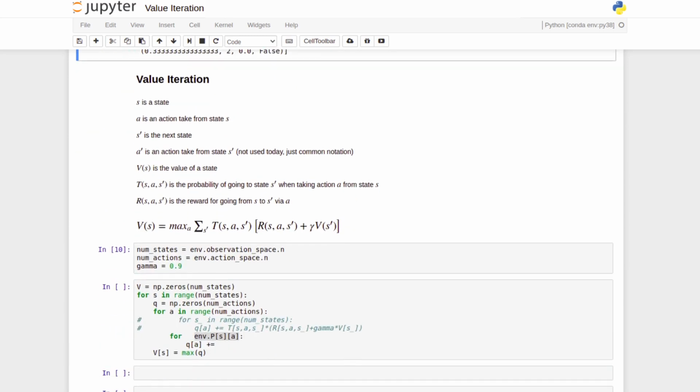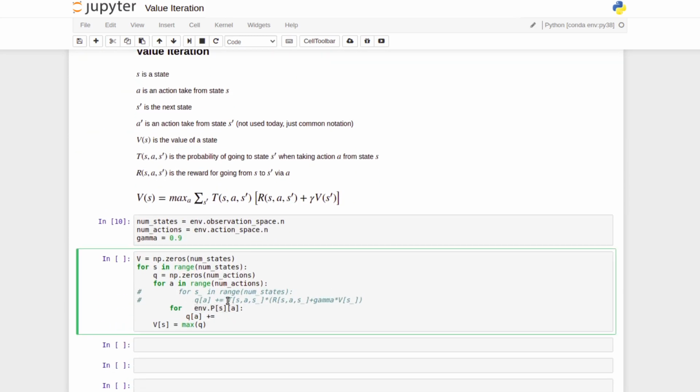All right. So let's come on down. Let's give those some variable names. Well, probabilities, that's what our T values are. The second one was the next state. The third one was our reward. And the last one is whether or not we're done. Since we're not actually walking through the directory, we don't care about whether or not we're done. So we're just going to use underscore here. That's a really common way to say, I'm throwing out this piece of information. I don't really care about it. I have to put some variable here because I have to unpack all 4 parts and put them somewhere, but I'm actually not going to use this variable anywhere. So now we have it in terms of a probability, a next state, and a reward.